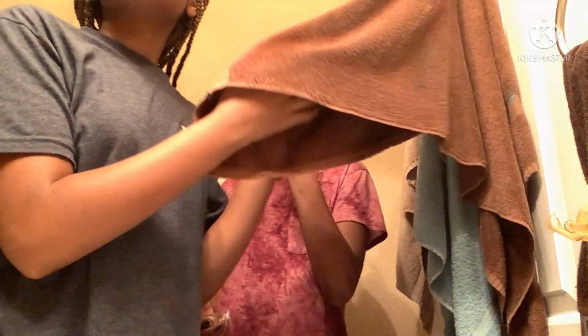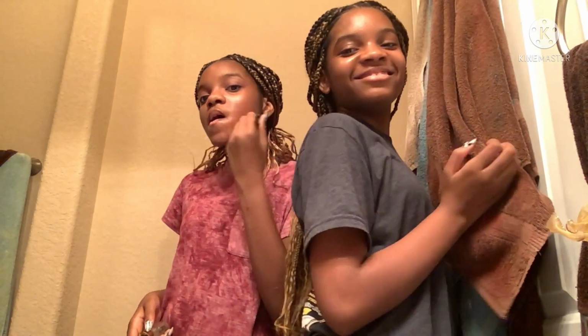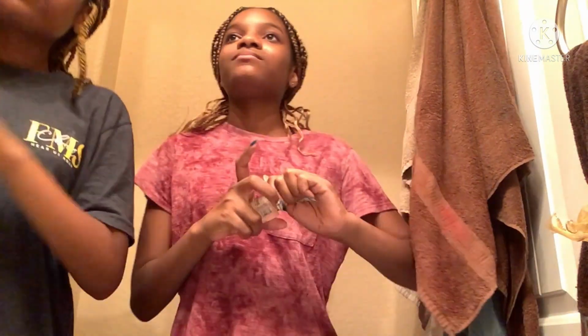Under the eyes, and then under the eyes on the other side, and then on the forehead. Hold on, we might need to heat this up some more. We're going to use our little brush. I think I used a lot. We use our brush to blend, spread it around. I only blended it in a quarter of this because I used a lot. You could just pat it down on the towel, not rub it off. Oh, we're supposed to be shaking this. Yeah, hear that? That sounds so weird. The thing doesn't come out by itself.